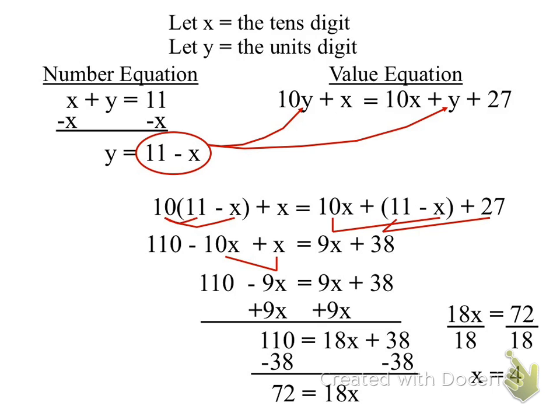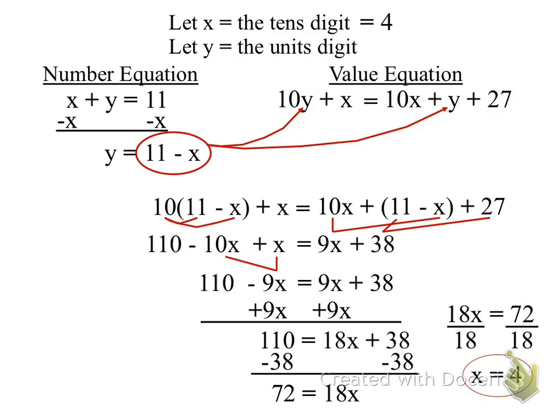Okay, so now how can I figure out, what did we just find? What did we just find? Piper? The reverse of the number? No, we didn't find that. We only found x. And what does x represent? You wrote the definition before. Matthew? We found the tens digit only. We found the tens digit, which is 4.